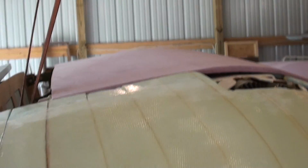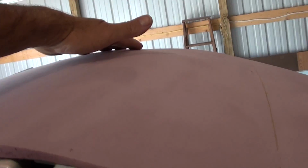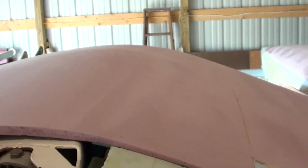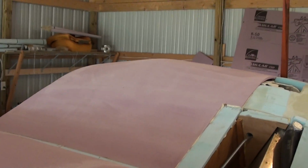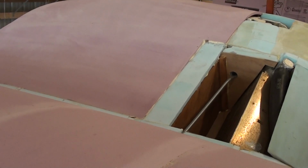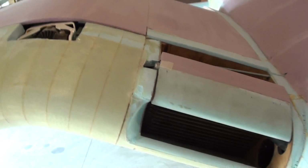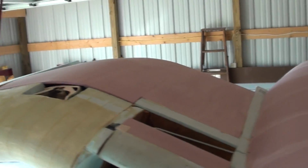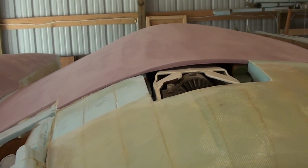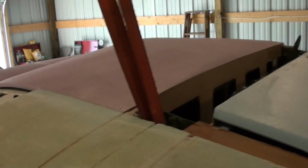But as you notice, on the landing gear covers there's a hump right here, and that's pretty much what they all have to do. Even with the thicker airfoil I put on this airplane, it still wasn't enough to completely cover it. But when the thing's on the ground, those are the gear doors. When they're open, they'll be pointing vertically down at the ground, so you'll never see that little bulge. The only time that bulge will be visible is if you pass overhead and you're able to look up at it. So not a big concern.